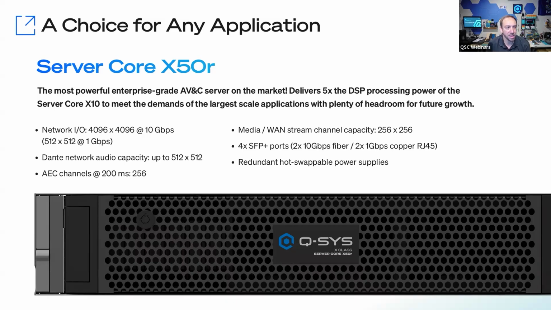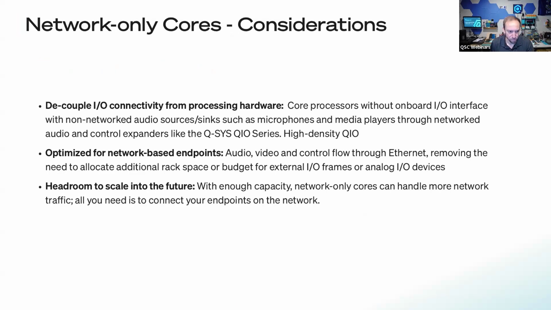This is meant to be the biggest server. It's meant to handle an entire airport. The X20R and the X50R, most of these designs, if you're designing for this core, you are also looking at redundancy. These are critical applications where the system can't go down. So you're also looking at a second one so that if this ever goes down, you flip over to the backup core and the system keeps running.